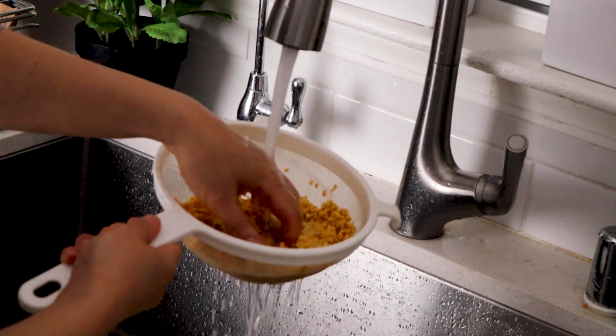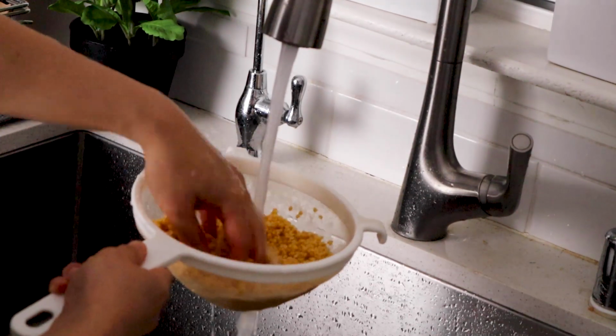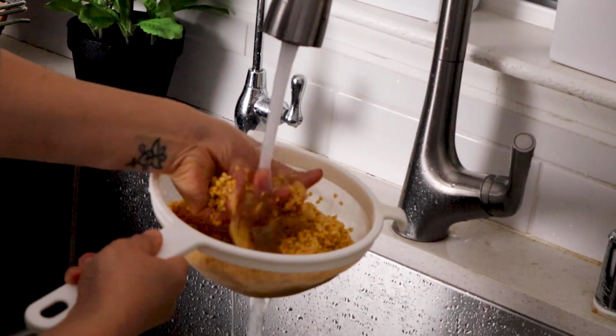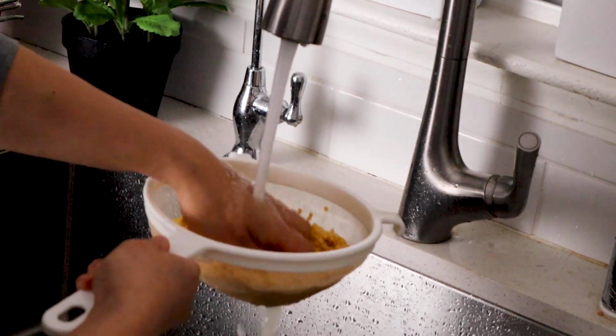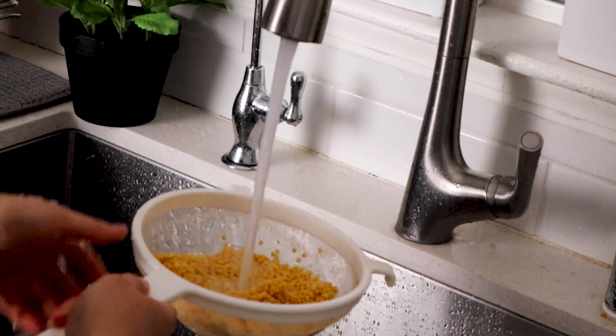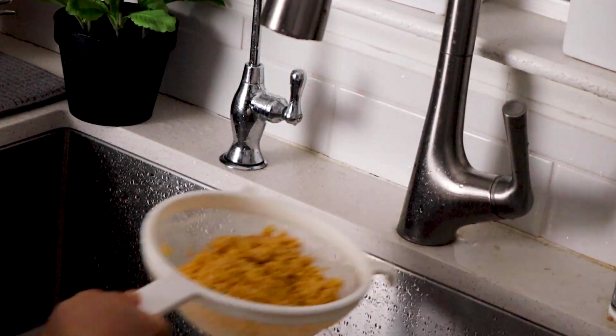And lastly, before we head over to the stove, let's rinse 1 cup of yellow moong dal. You can find yellow moong dal at your local Indian grocery store. There's 3 types. There's green whole, green split, and yellow split. I like yellow split the most because it cooks the fastest and it's also way easier for your digestion.